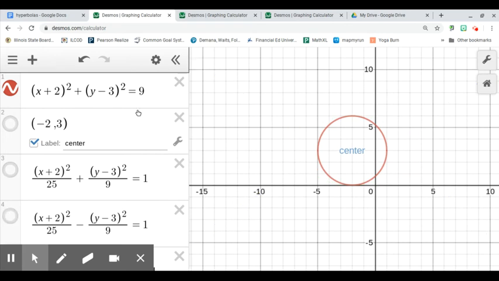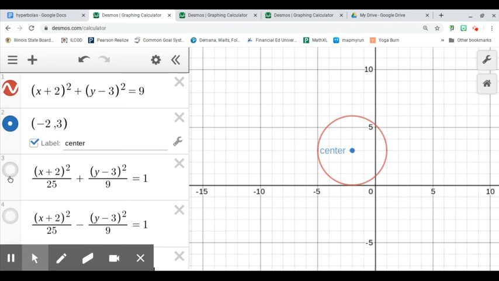I have a circle graphed. And as you can see, the circle has a center at -2, 3. Look at the equation, -2, 3. Yep, that center makes sense. Over here it equals 9, and the square root of 9 is 3. Remember, that gives you the radius. So from my center, can I go out 1, 2, 3? Yep, up 3, down 3, left 3. In fact, if I go 3 units from the center all around this region, I form that circle.